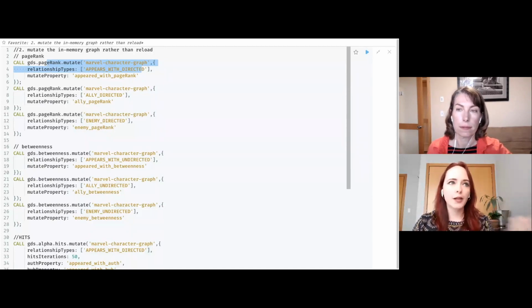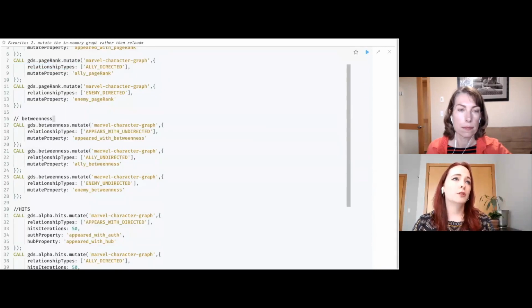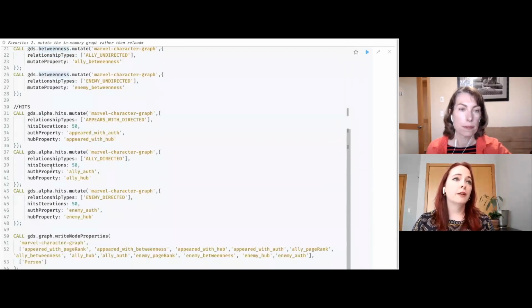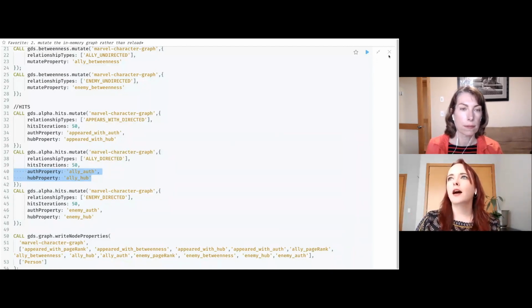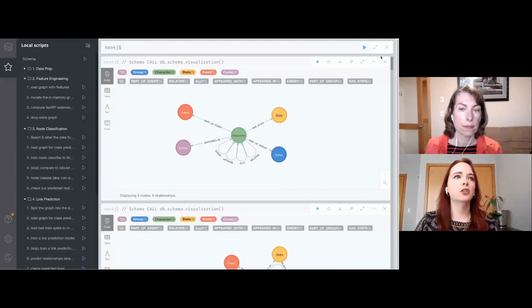And I ran PageRank. You can see here, I've run betweenness centrality, and I ran the HITS algorithm, which is that new algorithm that we've talked about, hubs and authorities. And what's neat here is that unlike betweenness, where you just get a single number for each node, you get an authority property and a hub property. So each node gets 2 different centrality scores. I'm not going to rerun this because we don't want to sit and watch it churn.